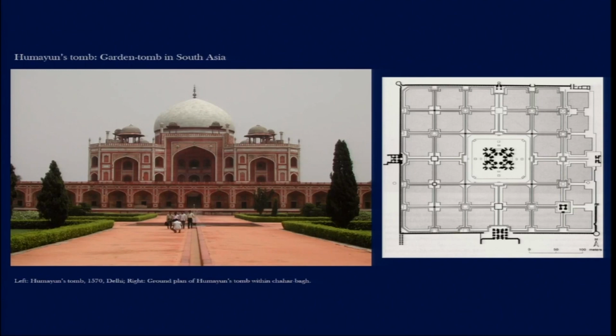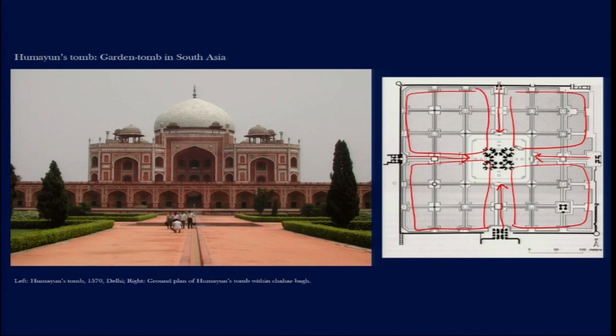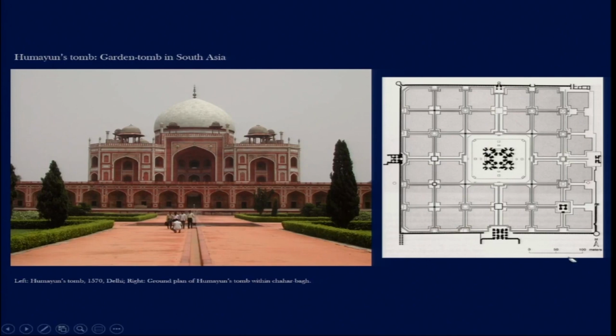So what we have here is this particular Charbagh planning, in which there are those water channels, the symbolic rivers, and they flow to the center of this garden, and then each of these parts is further divided into smaller square units. So it's not just one Charbagh plan that is there, but also the complexity that had been created within this garden structure.